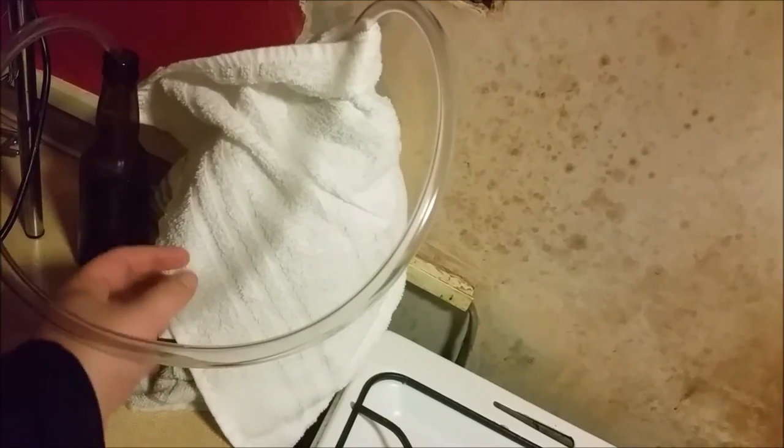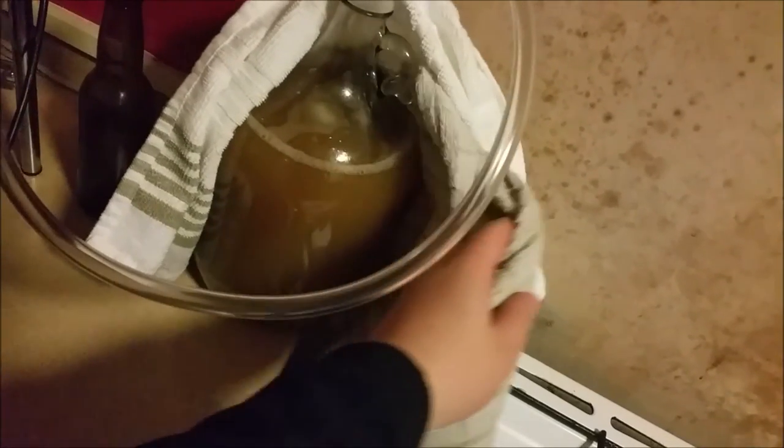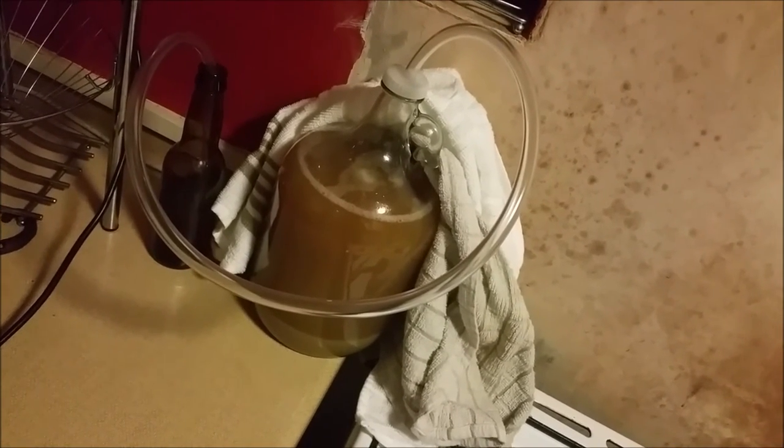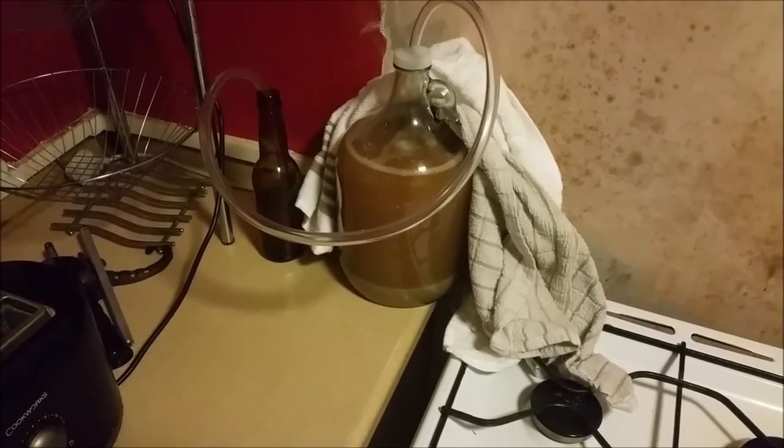Time kind of got away from me towards the end of the brew so I haven't filmed putting it in the demijohn. Once the brew had cooled down to pitching temperature I got it all into the carboy with the yeast and gave it a good old shake around. It's now just sat in the corner waiting for fermentation. Here it is — all wrapped up. The wrapping is not to do with heat, just to keep the light off it. One beer starting to ferment — hopefully we'll get some nice fermentation over the next couple of days and then I'll rack it into secondary and tell you what it tastes like.